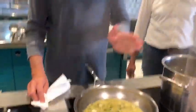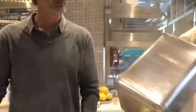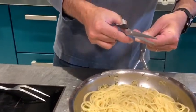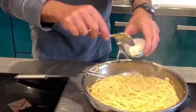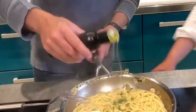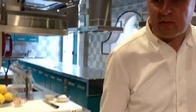The lemon never has to cook too much or too fast because otherwise it becomes bitter. So I don't need to cook it anymore, I take it off the fire. So the spaghetti is ready. Okay. Just take out the water and there it goes. Then at the end, we forgot just a bit of chili. If you have it fresh, it's even better. Just a tiny bit of butter. That's it. And parsley. Another bit of olive oil. Not too much. You see how shiny everything comes? That's the perfect sign that almost the pasta is ready.